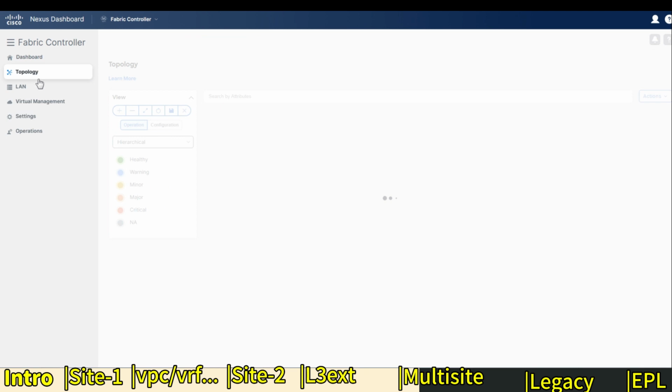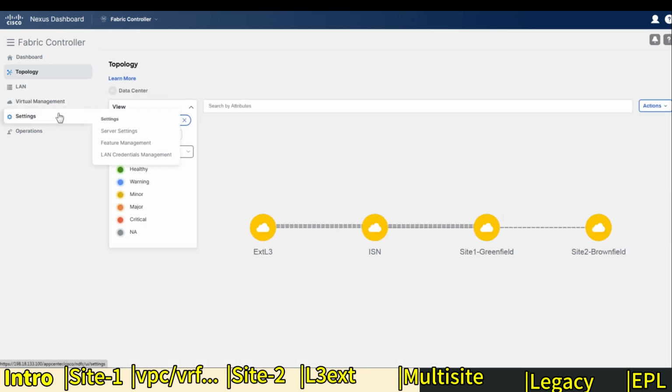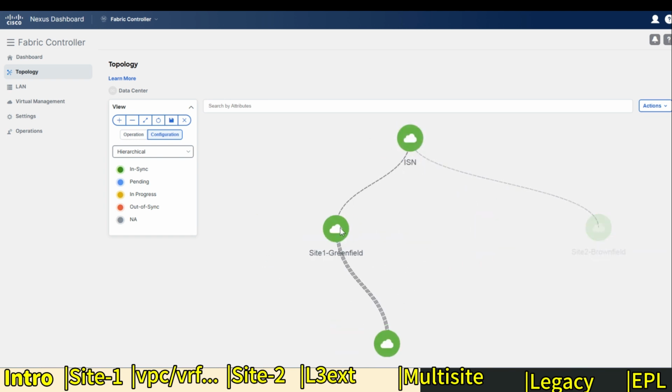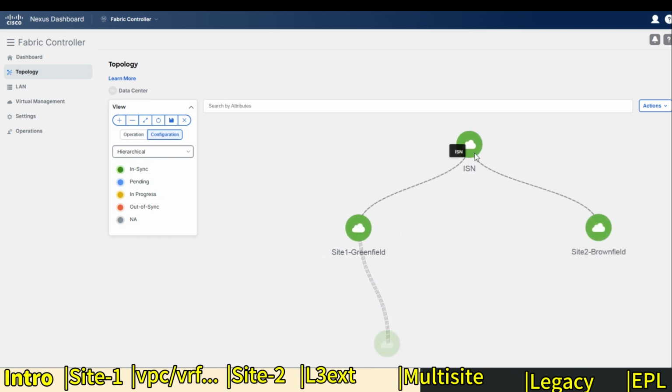We'll go to topology and change the mode to view the configurations. I'm seeing the ISN fabric created. It's connecting to my site 1 and site 2. The next thing is to create the multi-site fabric using multi-site templates in the fabric controller.